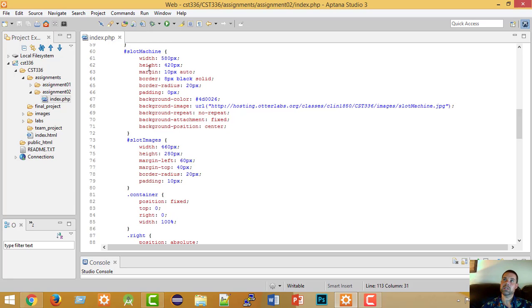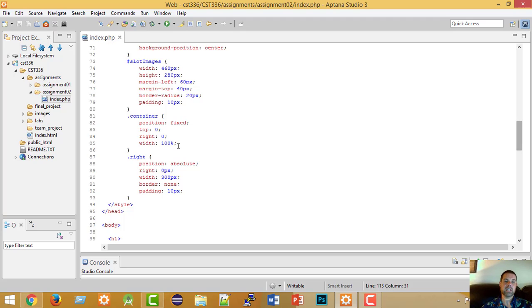This is just a static image in the back. And then on top of that, I have my slot images, which is my HTML table, and the images for those different table elements. And then my container, and these are classes that I've called in, and this is for my simple table on the side, which shows the counts of the various images, how often they come up.